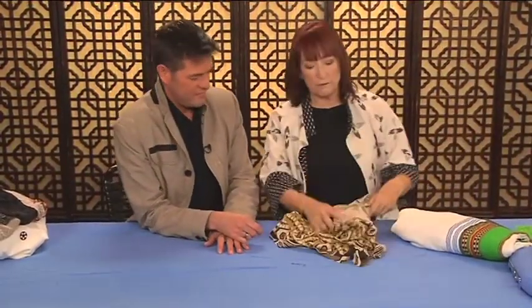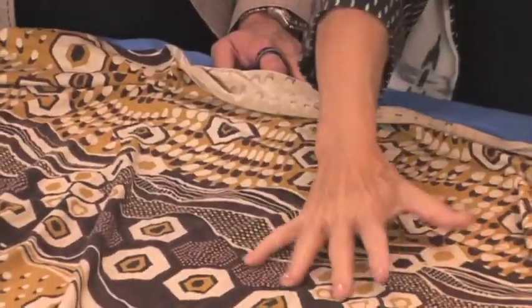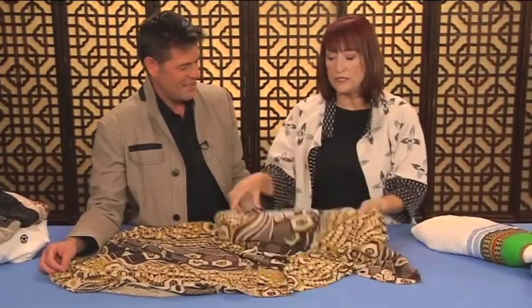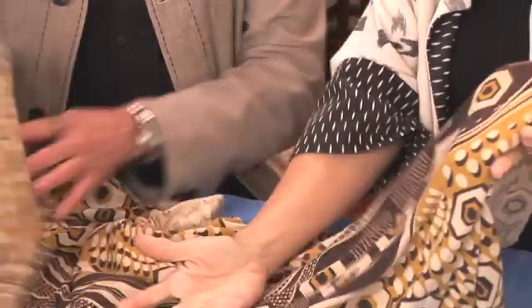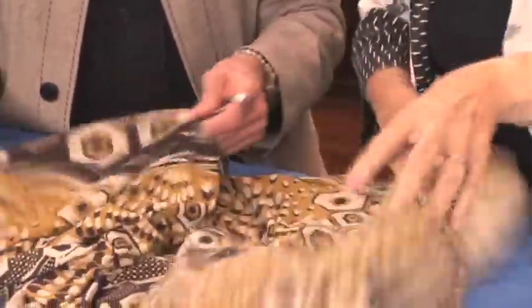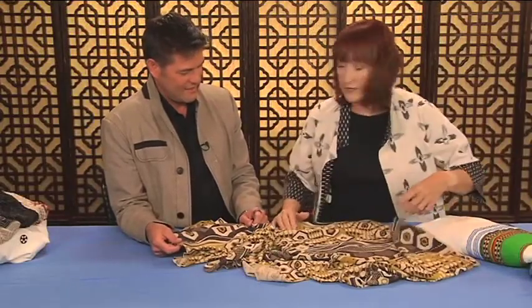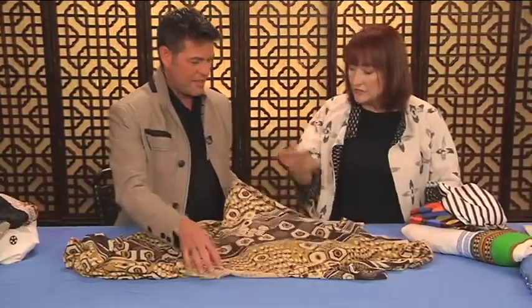One of the things when you get border prints: I would say buy a little bit more than you think you should have. This is a dress my daughter wants me to make - she wants one border going down the side. But you have to check - the way she wanted to use it was up and down, and the fabric has no stretch up and down. So we had to make it bigger, or you can cut it off and use it someplace else. It's a good thing to buy extra because you're working basically with a nap.